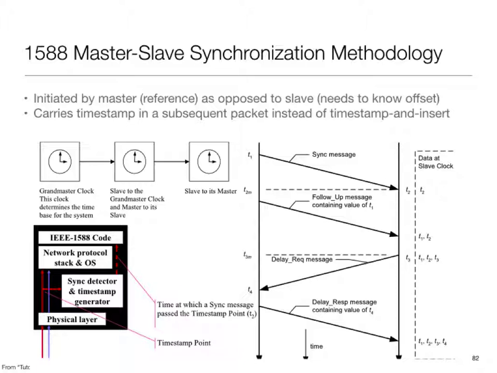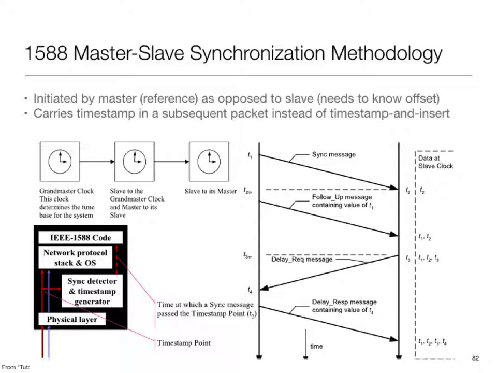So what happens in PTP systems is that the master nodes, the so-called ones that have the reference clocks, are on the left. They initiate this process. Whereas in the original version of the handshake that we were using thus far, the client, the one who needs to know the delta offset, is the one who initiates it. That worked well with NTP: I send a request to NTP, it sends me back, and I learn the offset. Whereas here, the server initiates it, and the client is on the right-hand side and runs it. So the protocol has changed.